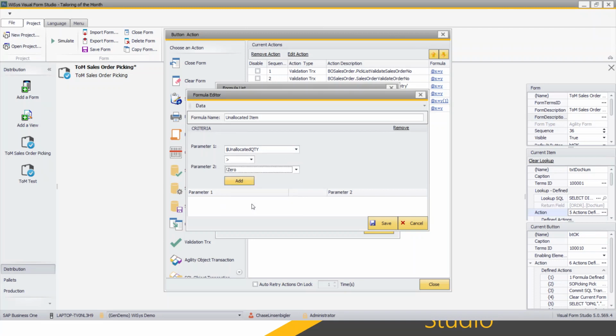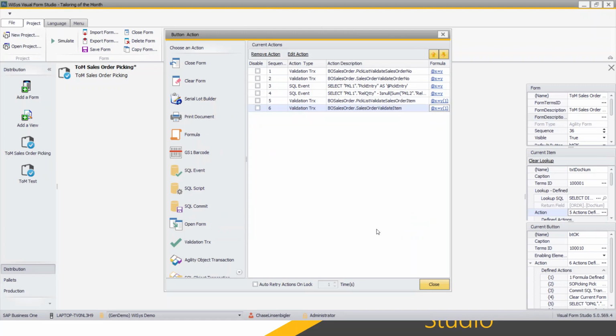We use that constant again for 0 and save that. So now both those validations are set up. We look at this first validation if it's not fully picked and the unallocated quantity is 0. And then we look at this second one if the unallocated quantity is greater than 0.